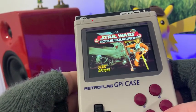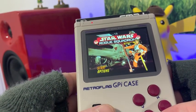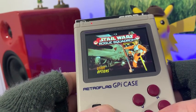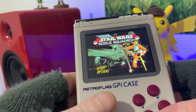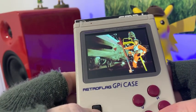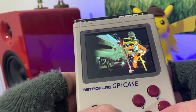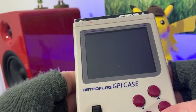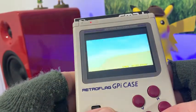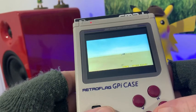Also, to let you know that I've also got the 400 gigabyte ultimate build for the GPD Win 2. It's been 3 days downloading for 3 days now. I think there's only 1 day and 20 hours left or something, so not long. So that's why I haven't done any more of the Win 2. I just need to wait for that to download.